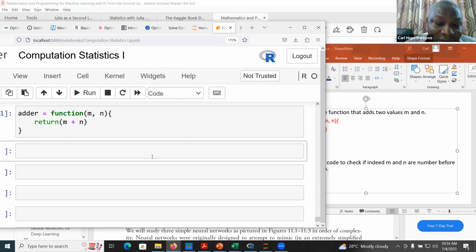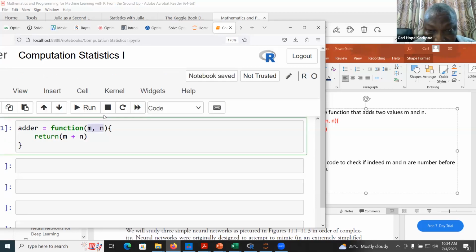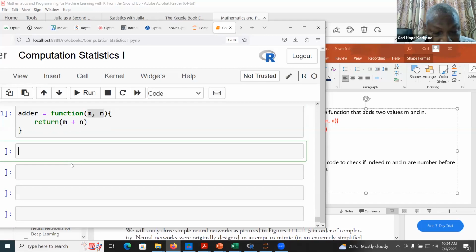Anytime we need this function, we have to call the function. To call the function, we call it by the function name, which is adder, and then supply it with two values. So let's call the function adder.